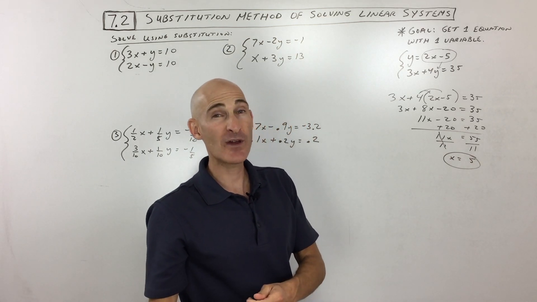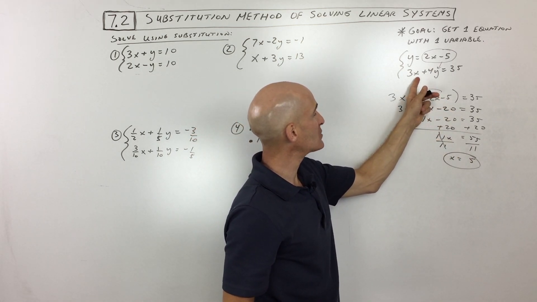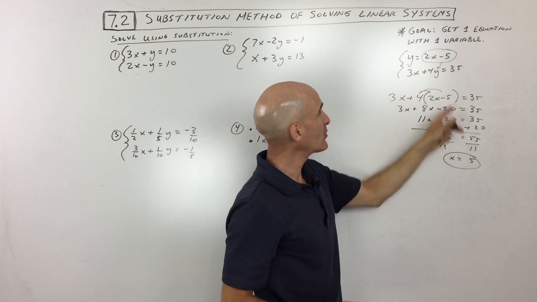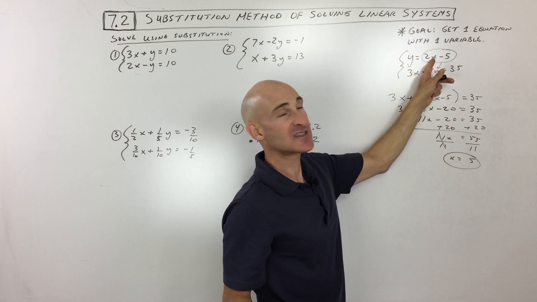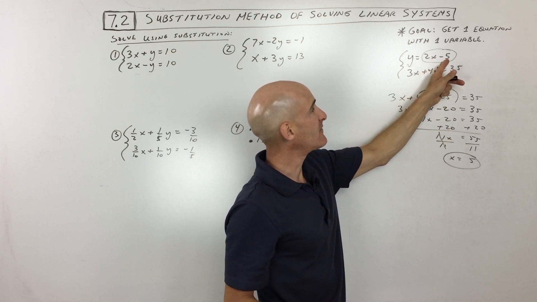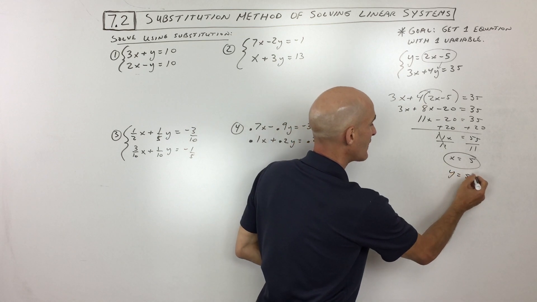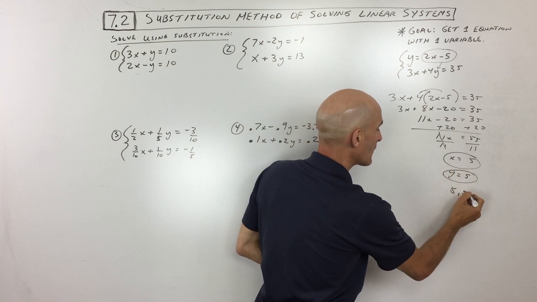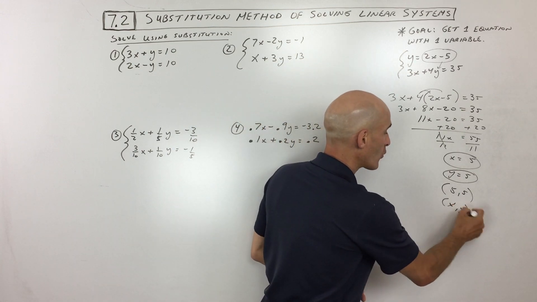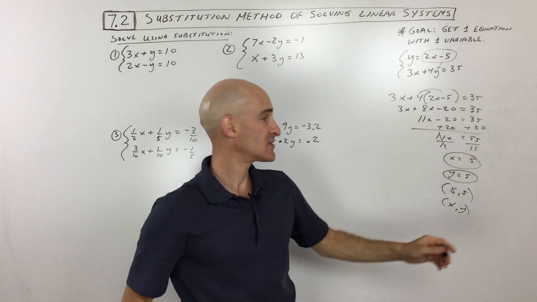Now that's great, but we have to figure out what y is. So we can put 5 back into this equation for x, or this equation for x — I'm going to put it into the top one. It doesn't really matter; you'll get the same answer either way. 2 times 5 is 10, minus 5 is 5. So you can see that the y value is 5. When you write your answer, you're going to want to write it as a coordinate — an x, y coordinate — because remember, this is the point where the two lines are crossing.